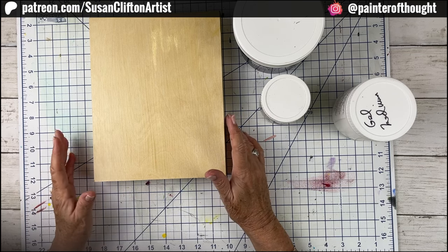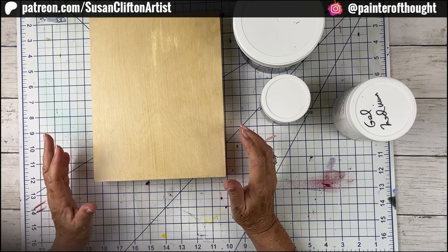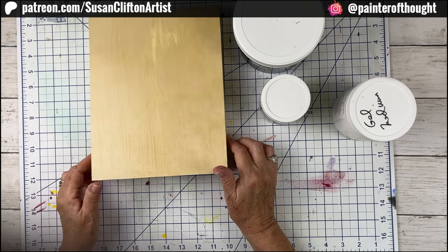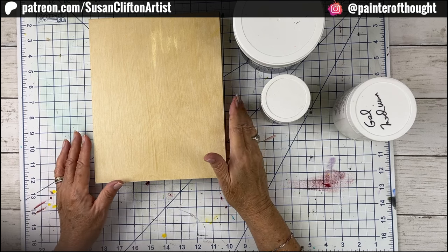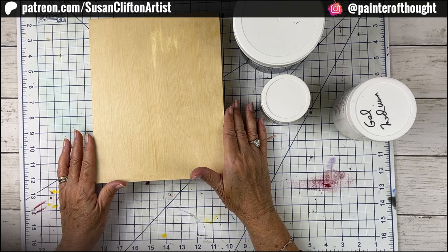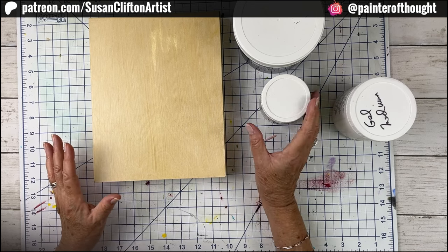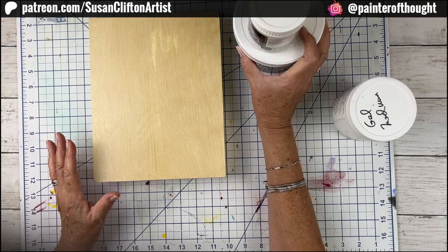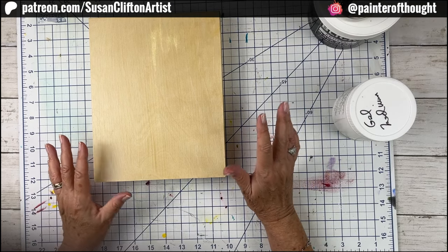But it was a great surface to work on. And it saved me a lot of money, because the large deep cradle boards that I was working on at the time, I think, were $100 apiece. And those plywood things were really cheap. I can't remember what they were at the time, but they were very inexpensive. And so I did a lot of 24 by 24s with those.